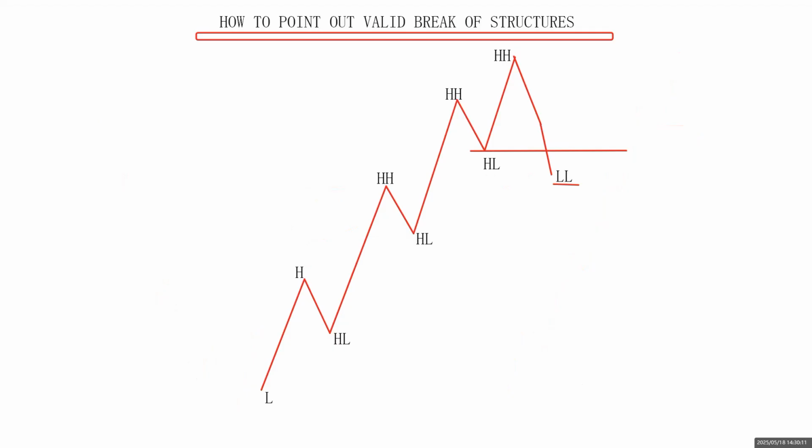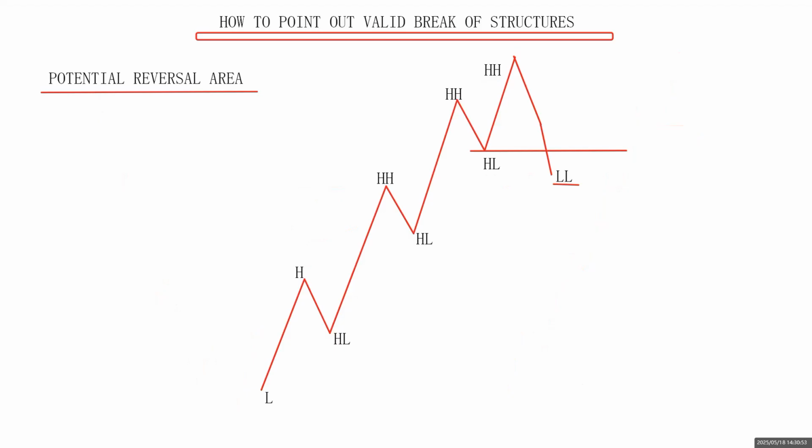Now, what is a PRA? A PRA means a potential reversal area. Let's write this out right here: potential reversal area. Because now we're talking about what points out a valid break of structure. It's important to note that for me to see a break of structure and confirm that the break of structure is valid, I must have already had a potential reversal area. Now, what are these potential reversal areas? Potential reversal areas are levels on the chart that prices get to and may not be able to go beyond.